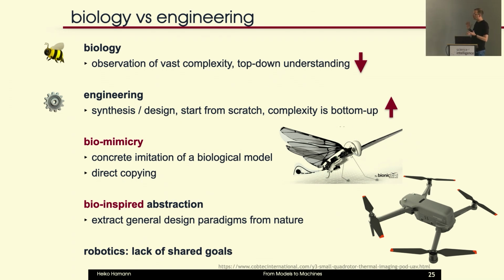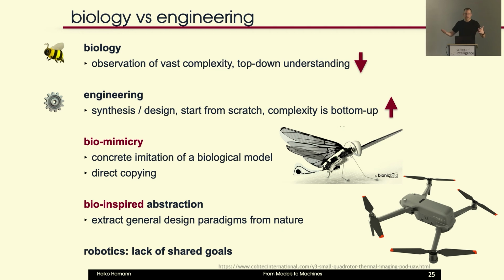So there's biomimicry, which is maybe the more naive approach, where you would say, oh, these animals are awesome, right? I want to have such an animal. That means you go to the lab, and then you basically build a little Frankenstein robot that looks like an animal and mechanically works like an animal, in the hope that by directly copying it, you get something awesome on the same level. Of course, it's not something stupid, so that's still valid to do, but it's not always the best thing, right? So we have other means sometimes in engineered systems.